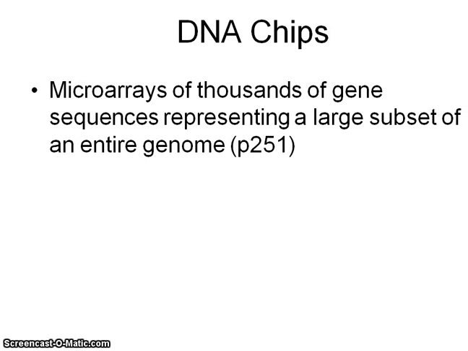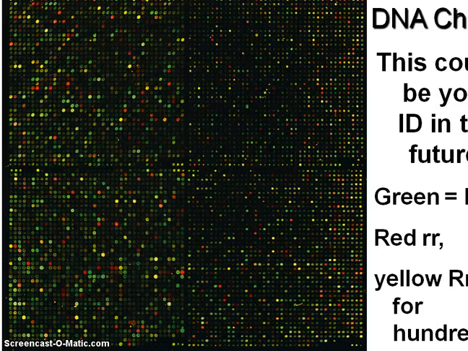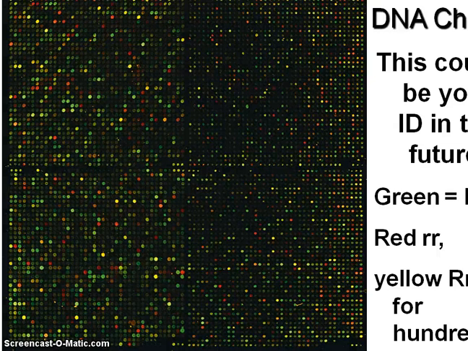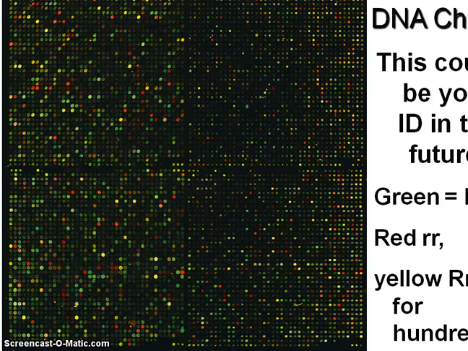And the last thing here — DNA chips. Just know what a DNA chip is. Here's a picture of one. The idea is that they have hundreds of genes on here. If you're big R big R, that gene's going to glow green. If you're little r little r, it's red. If you're big R little r, it's yellow. They do a DNA wash and you get a little tiny chip. Imagine this being on your driver's license eventually — that little chip would basically be your DNA fingerprint for around 2,000 genes. Instead of a social security number, this would be your fingerprint. You just run it through a scanner, and yours would be different and unique from everybody else's. That's the general idea of what you need from these notes for the test.